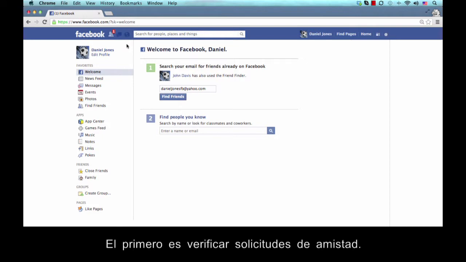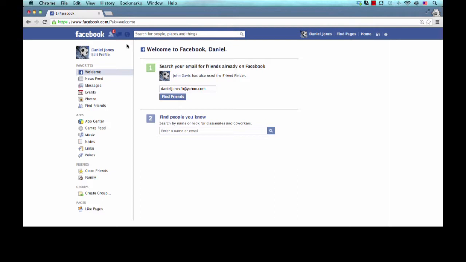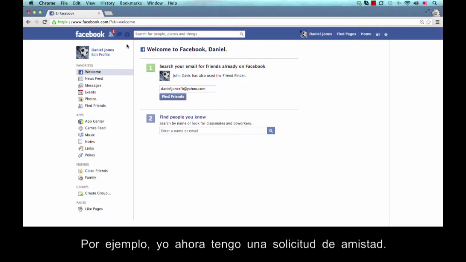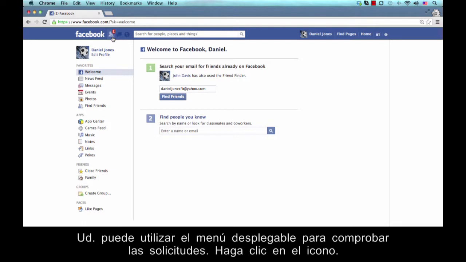The first one is to check friend requests. When you have a request, you have a notification number on top of the icon. For example, I have one request now. You can use the drop-down menu to check the requests.